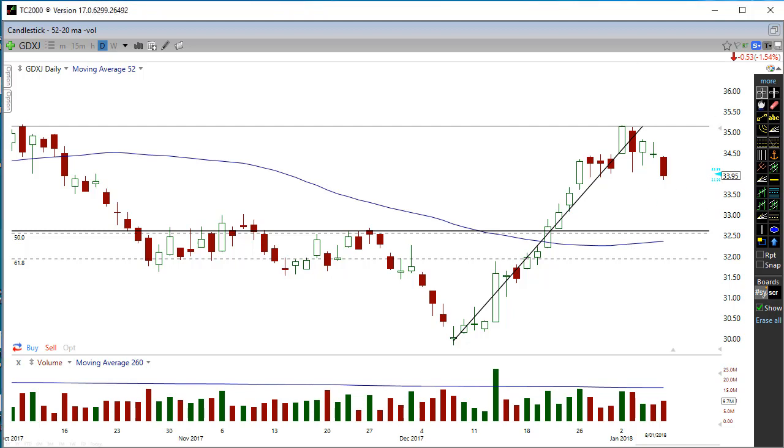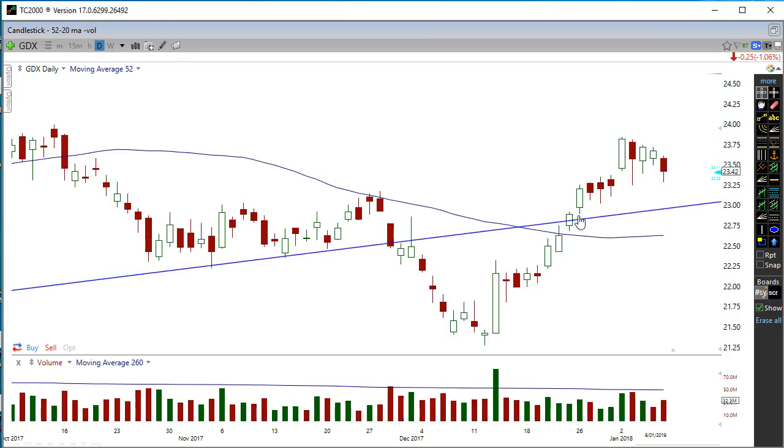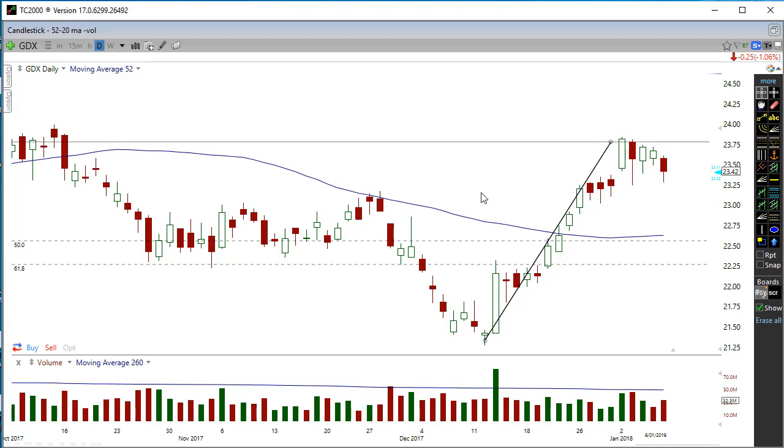Same with the GDX. Same sort of similar thing through there. But what I do see there, once again, looking at the Fibonacci retracement levels, is that this actually could pull back towards, say, even to my 52 before it runs back up. It didn't make a high. All we need now is a high low. And then as soon as this high low is in place, then this uptrend has now started. And we could see some more upside going from there. Again, looking at the volume and so on and so forth.